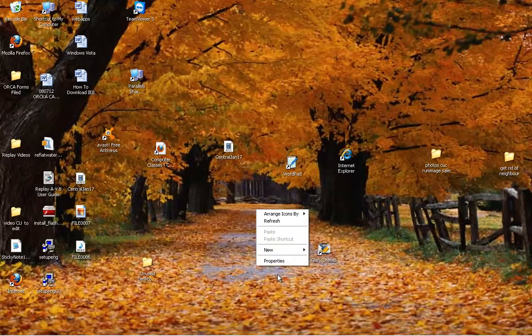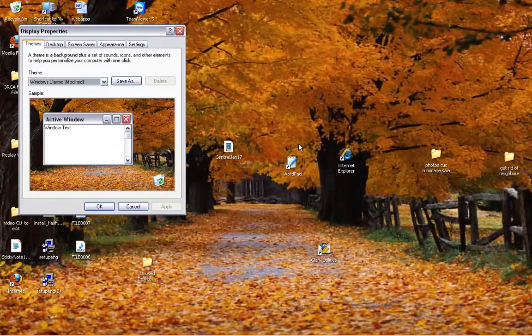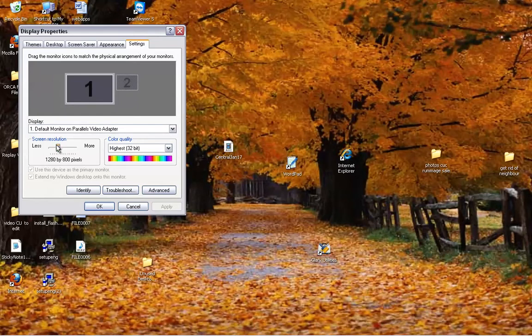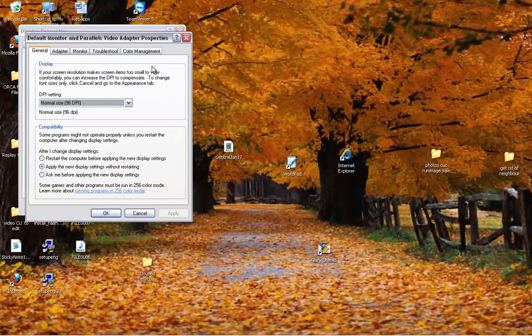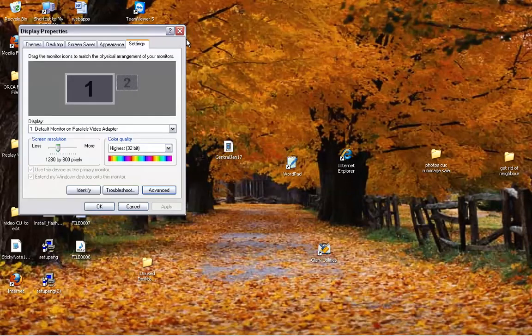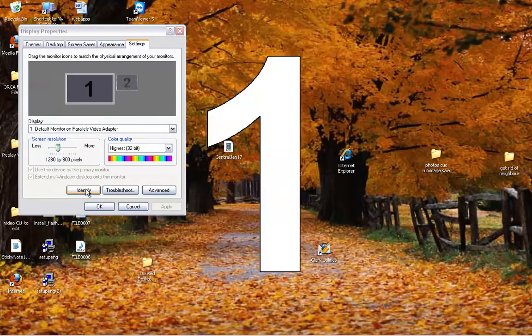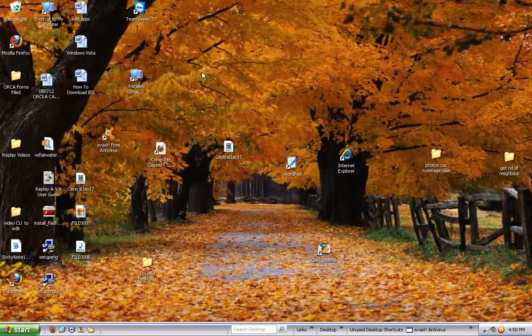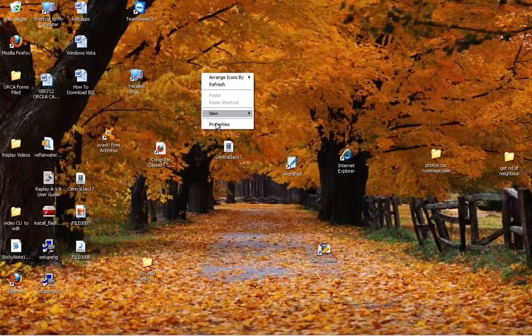Now, if I right-click and go to properties again, we're on Vista here. We've got the screensaver settings. So we can look at the settings. This is a different screen resolution, which you don't want to change. What you want to do is put it at the highest, at 32 bits. Some are higher. It all depends on your computer. And these here, just go in and have a look and see what's there. A lot of this won't make any sense to you. Don't touch anything here. Just leave it, but you can have a look around. Let's see what else we can do. That is just different screens, and we'll go into that later on.